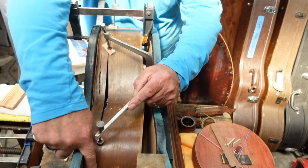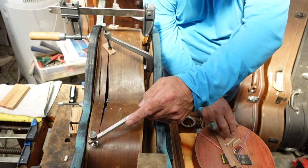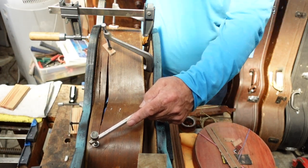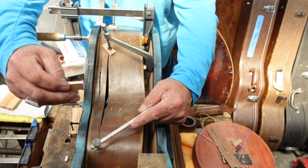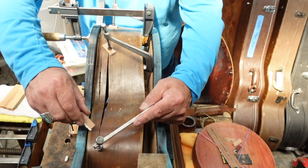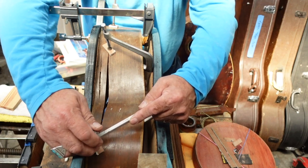Pop that up a little bit. It runs down to right there. You want to remember when you cut this up with a bandsaw, there's some fuzz on one side. Make sure that's up when you use the clamp.